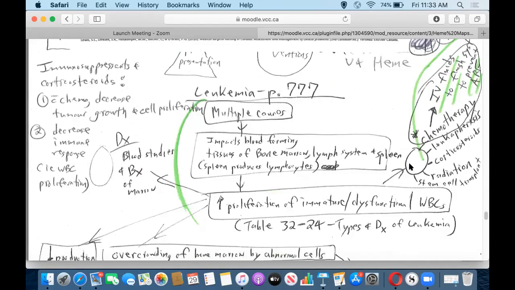In terms of what we do in general, this is a type of overactive bone marrow. So if we can get a stem cell transplant or a bone marrow transplant, of course. We might need to depress the action of the bone marrow with corticosteroids and chemotherapy. You're going to need IV fluids to flush out the excessive cell debris from these high amounts of white blood cells. You might need to do a leukapheresis, which is that fancy way of getting rid of excessive white blood cells. You've got your typical cancer treatments here of chemotherapy and radiation.